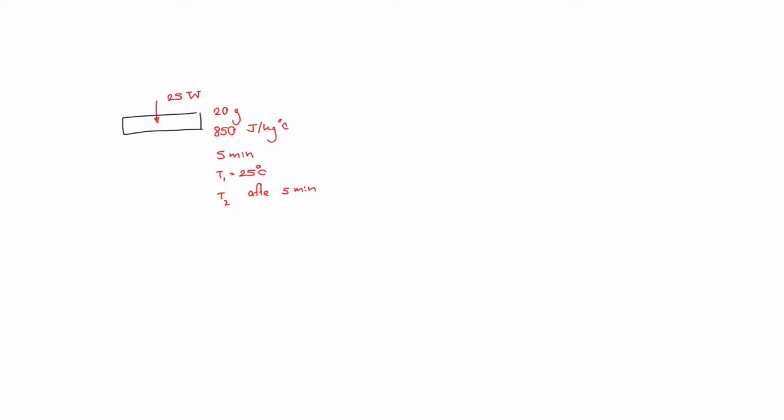In the second part of the question, we are asked to calculate the final temperature considering that the device is connected to a heat sink that weighs 0.5 kilograms and the heat sink is made out of aluminium. We are told that the heat sink is isothermal with the device. That means the temperature of the device and the temperature of the heat sink can be assumed to be the same.